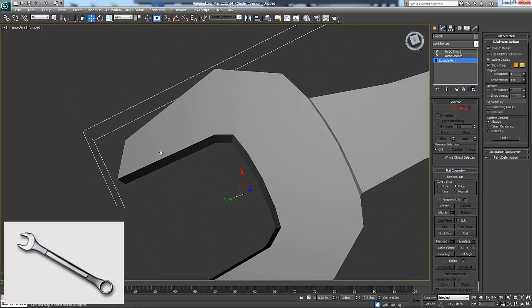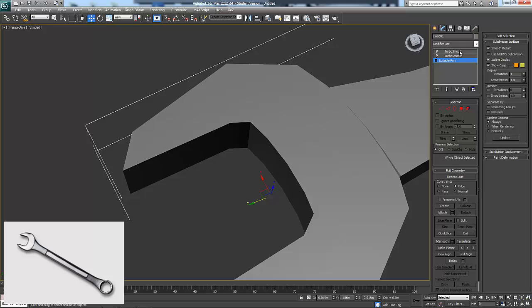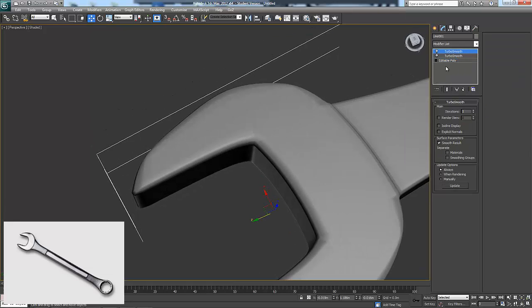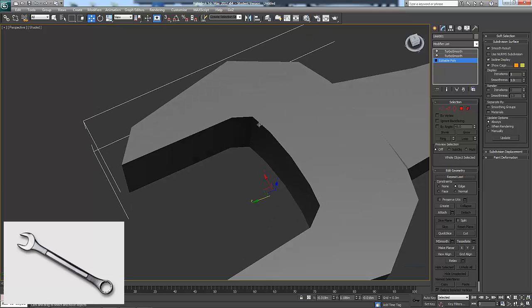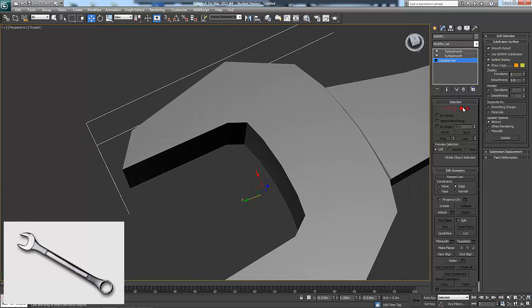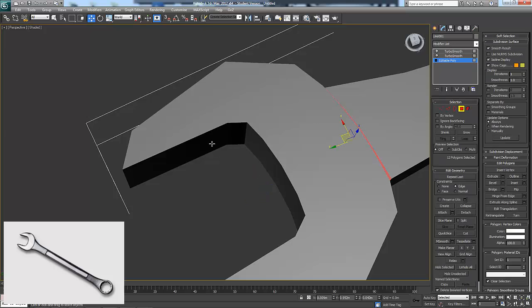Alright, so the transition is a little bit smoother, but I'm still getting a pretty hard corner there, and the reason for that is because there are different smoothing groups. You can see that hard edge right there. So I should get a better result if I don't want to move anybody.